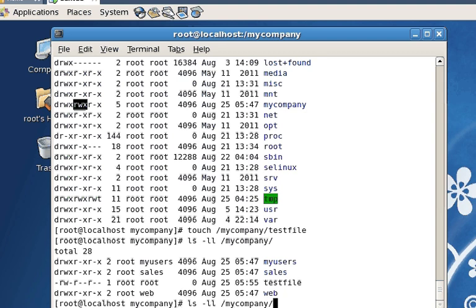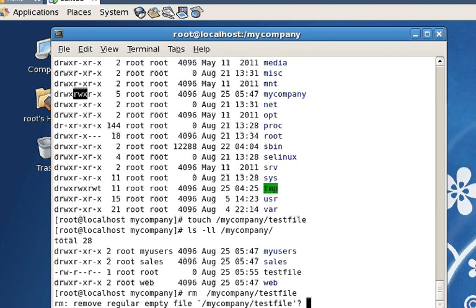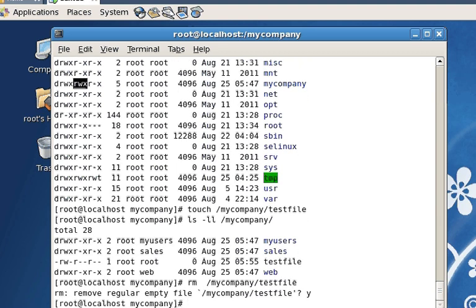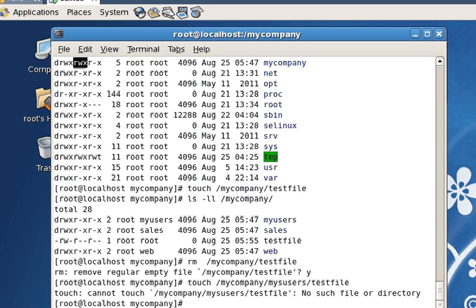We should be creating test file under one of the subdirectories. So if we create test file under, let's just say for instance, my users, typo error.